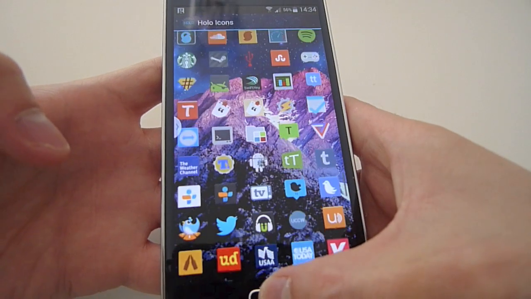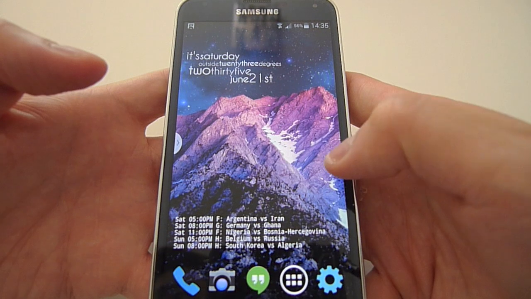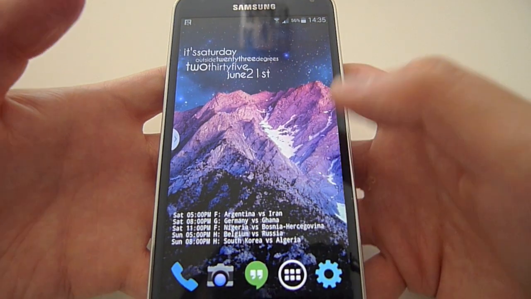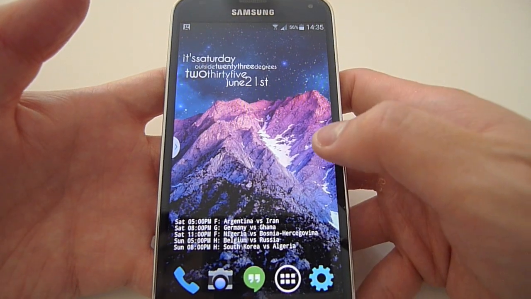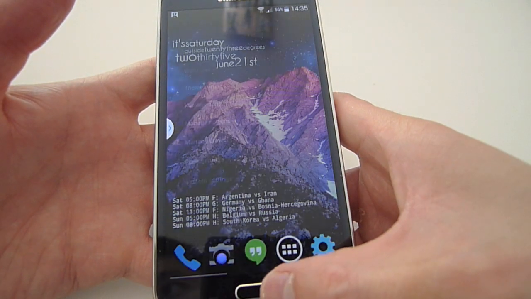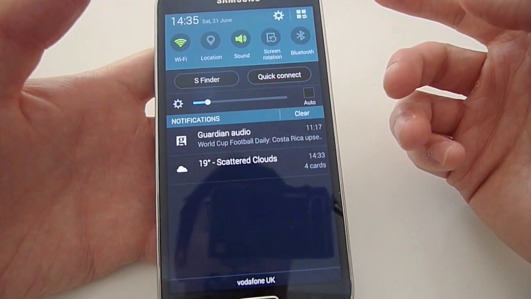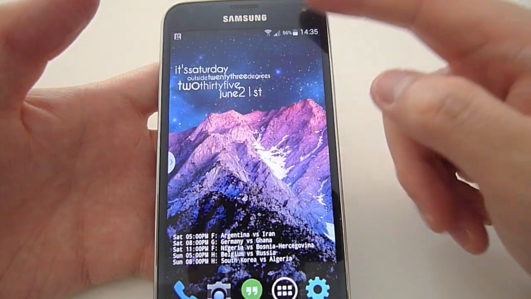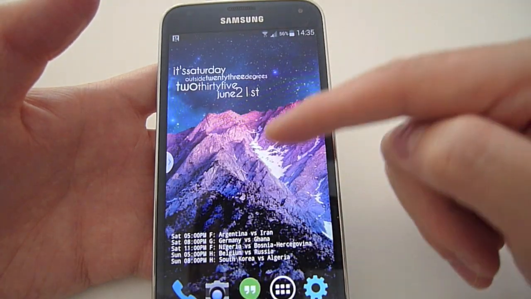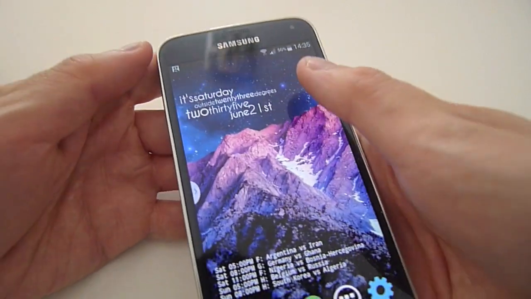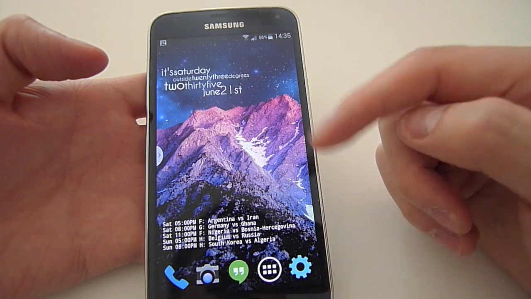Another thing that's very useful about Apex is that it allows you to use gestures on the home screen. This is a very useful feature for the Galaxy S5 with its above average screen size. And one area where gestures is useful is when trying to swipe down from the notification panel. Now, my hands aren't the biggest, so sometimes, especially one-handed, I struggle or it's a bit awkward to reach the top of the phone to swipe down. So what I've enabled is a simple swipe down anywhere on the home screen to swipe down the notification panel. And on a lot of occasions, this has saved me some severe thumb gymnastics.